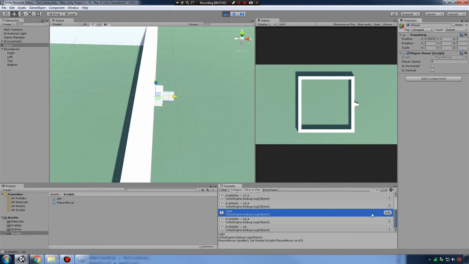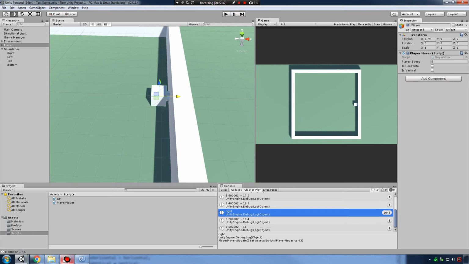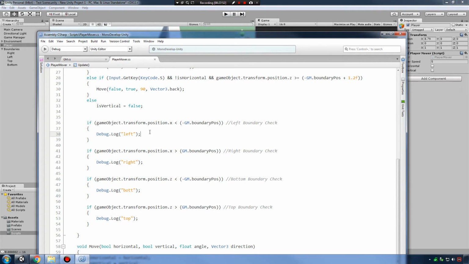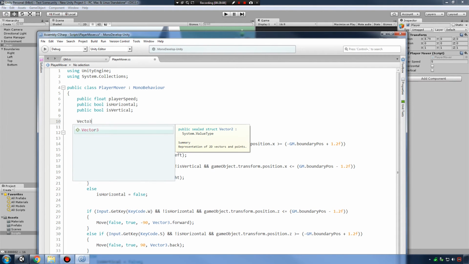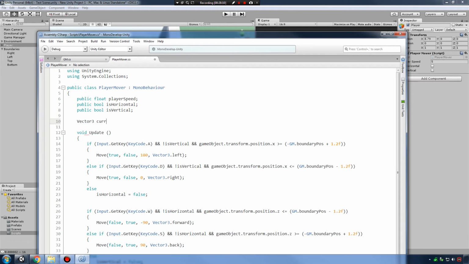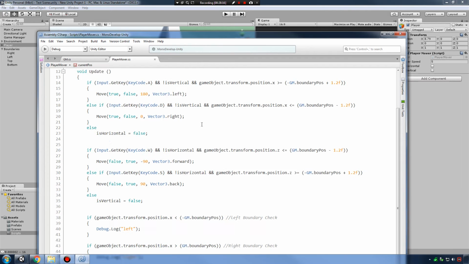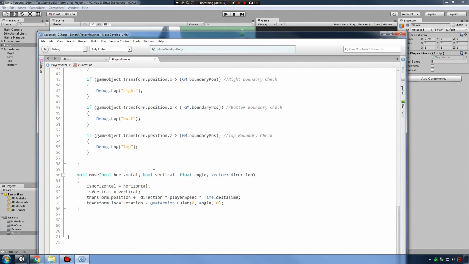I'm outside of my right boundary, so Unity is going crazy right now. It's saying over and over every frame, right, right. We've gone outside of my right boundary. So instead of doing a Debug.Log check, now we need to actually physically move the player's position. To do that, we first have to make a current position variable for our player. So we're going to make a Vector3 currentPos for the current position of our player, and that'll make updating his position a lot easier down here in our code.